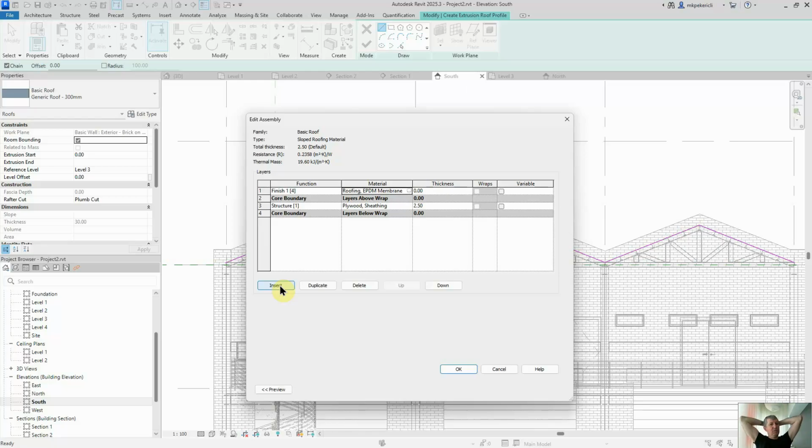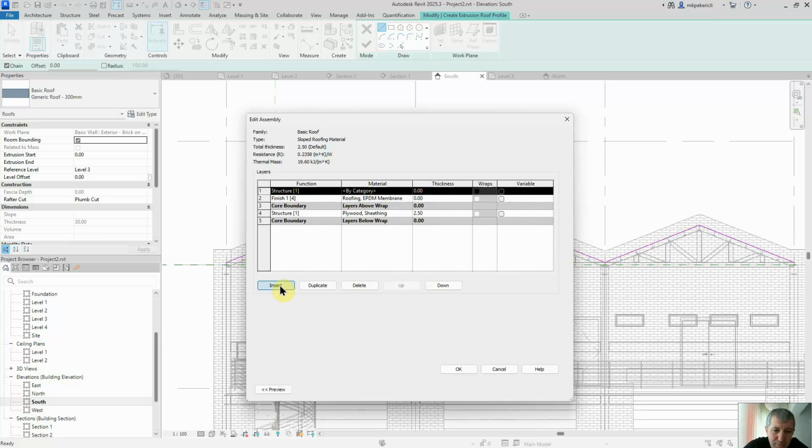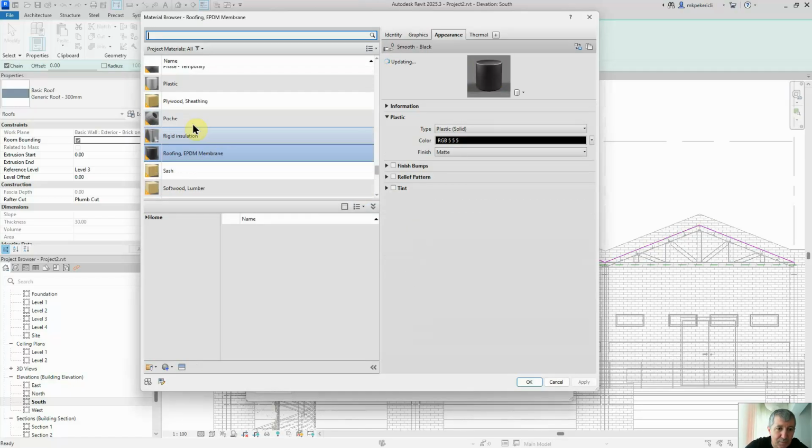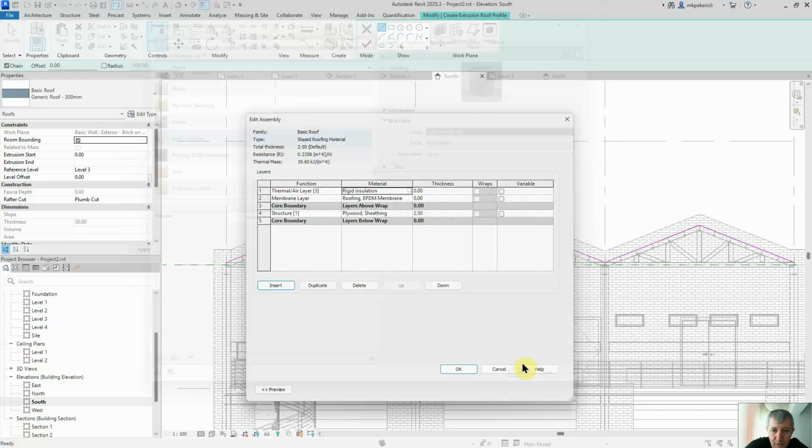We have sheeting, we have membrane, thermal insulation. Am I right? Insert. By the way, this is not finish. This is also thermal air layer. Oh, this is membrane, I'm sorry, membrane layer. Thermal air layer should be rigid insulation. Yeah. Click OK. Thickness should be 5 centimeters. Let's say OK.